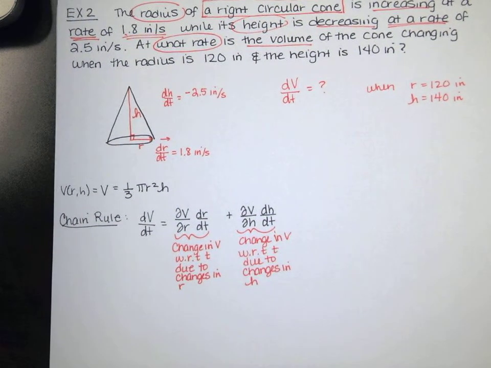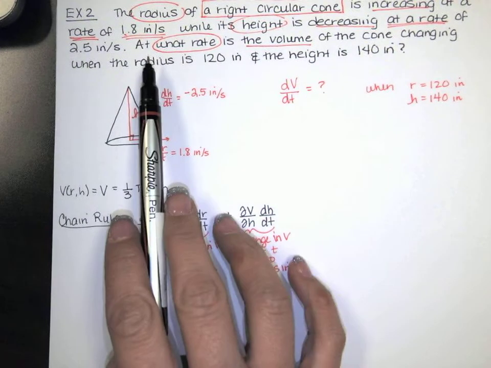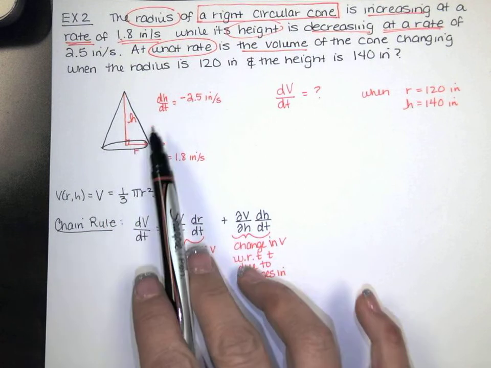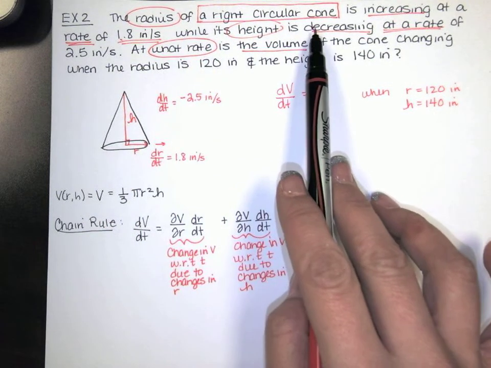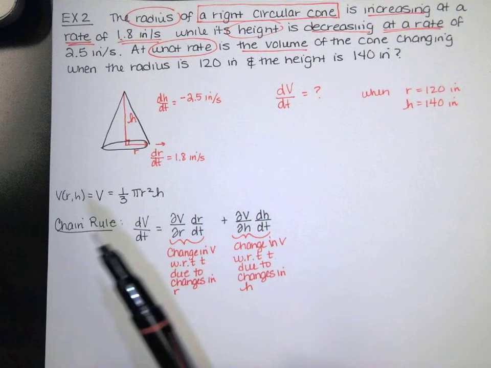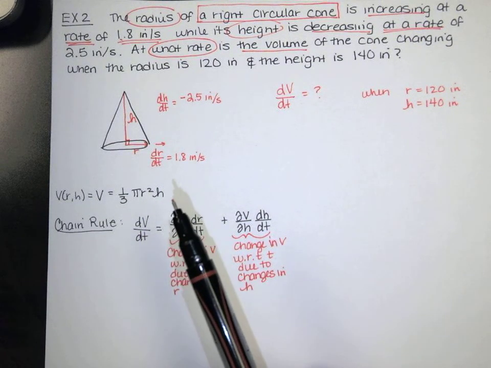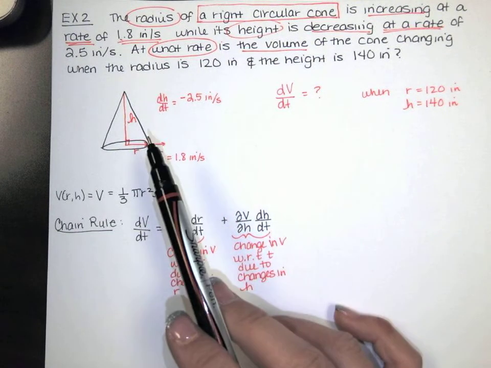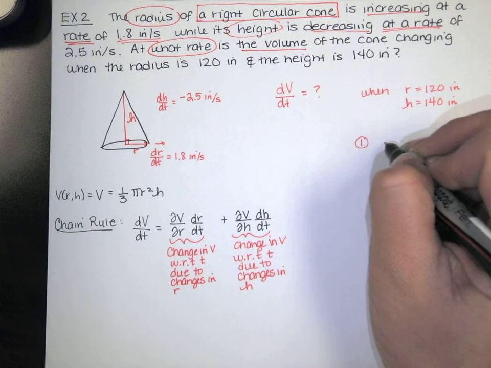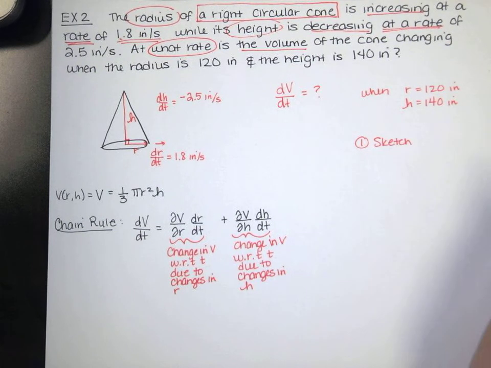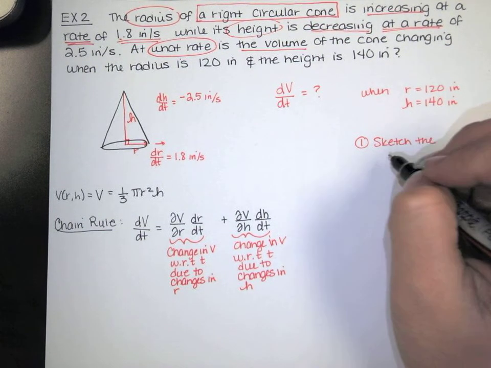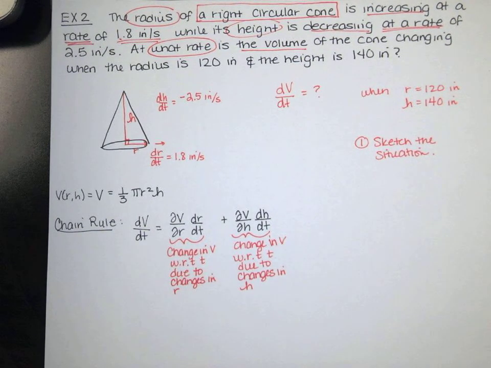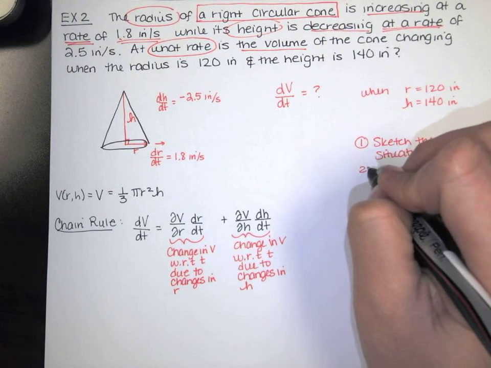Okay, so let's talk about how we approach problems like this. First, I take my paragraph here and I pick it apart. I will draw a picture and then read these sentences very carefully. And I try to translate every English sentence into some equation or some statement involving my variables. So they start talking about a right circular cone, so I draw it. That's a good approach. I'm going to say sketch the situation because it's going to vary from problem to problem. Sketch it if appropriate. Label the appropriate variables.